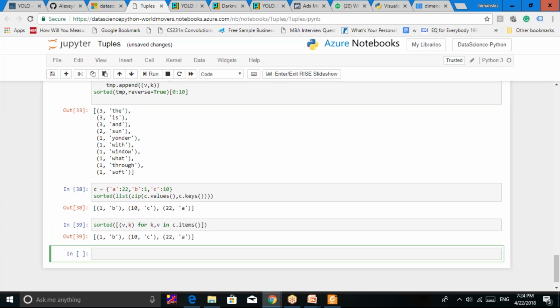Suppose you have to create a list which has 100 values, 1 to 100. What you can do is create a list i for i in 1 colon 101, and then let's say print it.